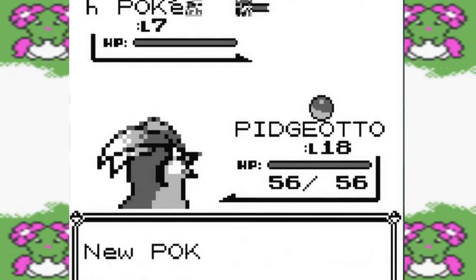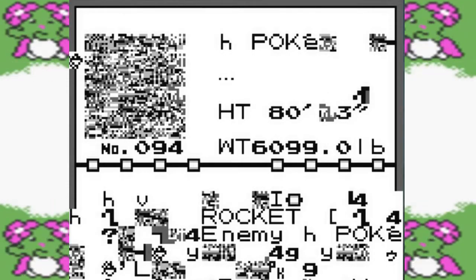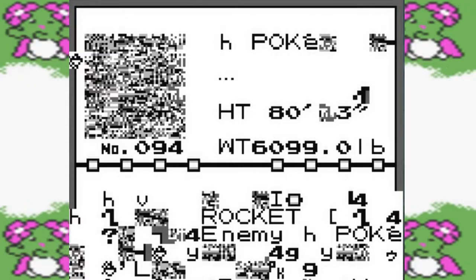For more information on how this glitch works, check out John Stone's video where he catches all 63 Pokemon in Red and Blue while performing this glitch. The link will be in the description below.